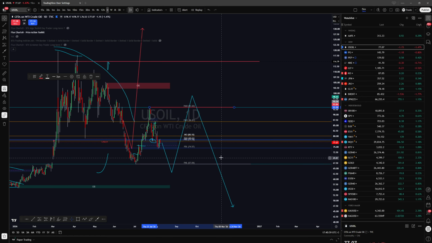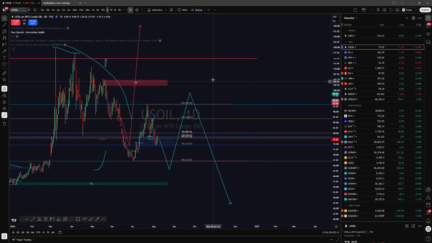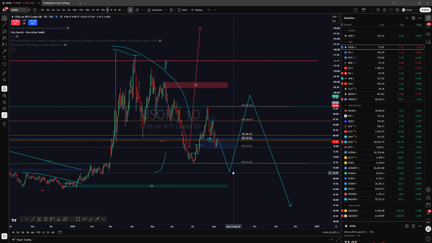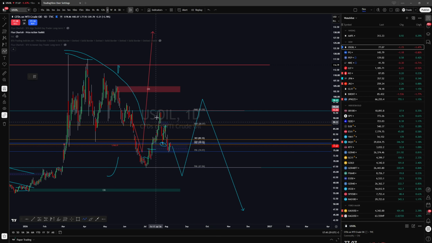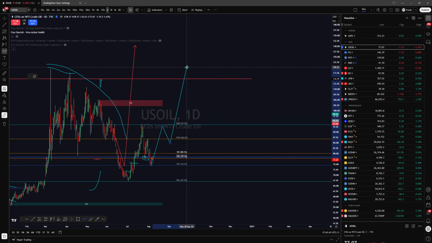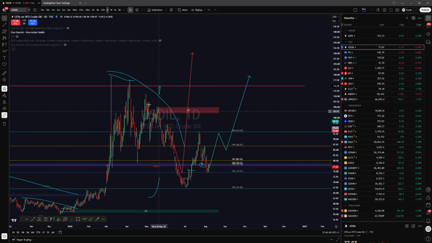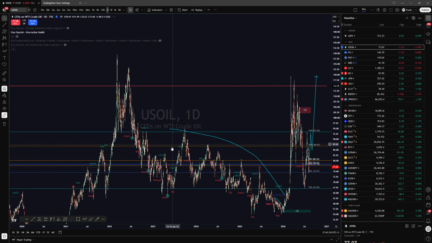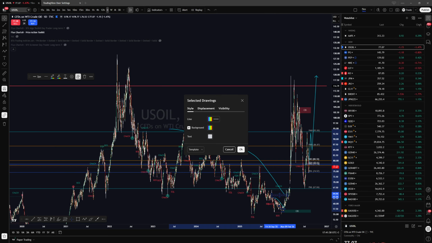So it's just a scenario when we consider this to have a range, and price is right now inside of this range, and I don't know what is going on. So let's use this one, and most likely this is a range, and I don't know, will it go upwards first and then downwards, or downwards and then upwards. I have no idea. So this is one option. Second option, just reaction from fair value gap. We don't have any range here, and the price will keep going high all the way up towards 120. But it requires some news confirmation, so most likely some sort of conflict with Iran once again. So hard to tell.